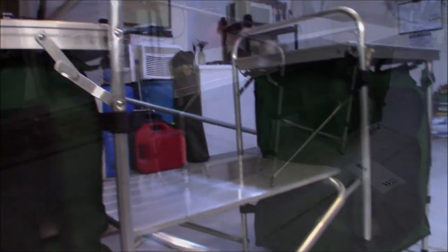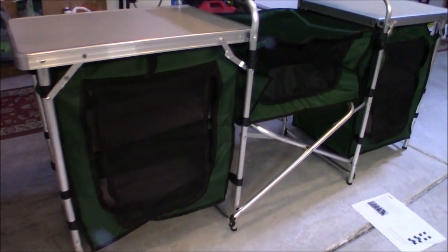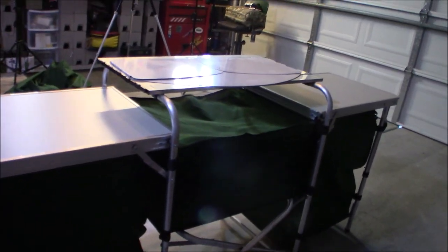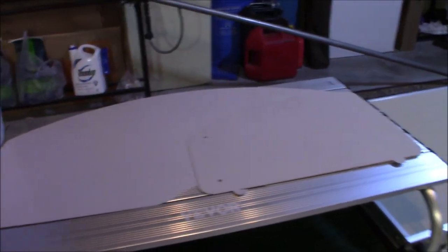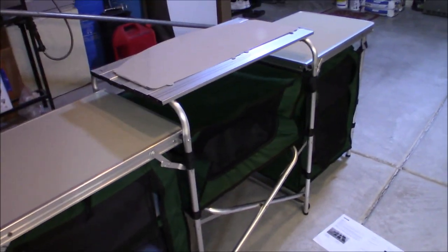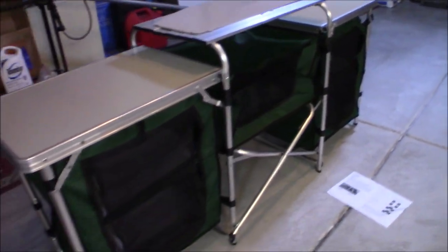We're going to put the middle storage in, then put the top piece on and the windscreen. The middle section and top tray are now connected. We've got the windscreen to attach — those little tabs slide into these little holes. This is really going to be a nice addition for my usage in the backyard, even for making videos. For a bug out location, even car camping, even an RV, any kind of emergency situation where you might have to set up and cook outside, I think it'll work pretty darn well.